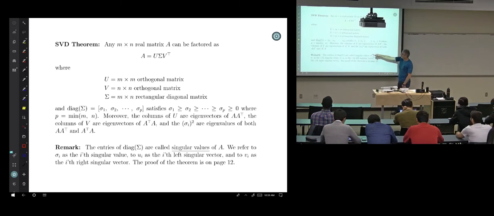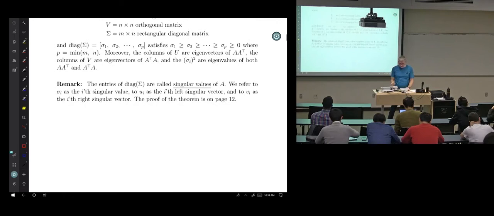So, A times A transpose and A transpose times A are both symmetric matrices and they're both positive semi-definite. Positive semi-definite: the smallest eigenvalue is greater than or equal to zero. So if we take the square roots of them, that's what these guys will be. They all make sense. You're not taking the square root of a negative number. Once we have this, we'll look at the numerical interpretation in the handout. These sigmas are called the singular values of A. So let's do the proof.